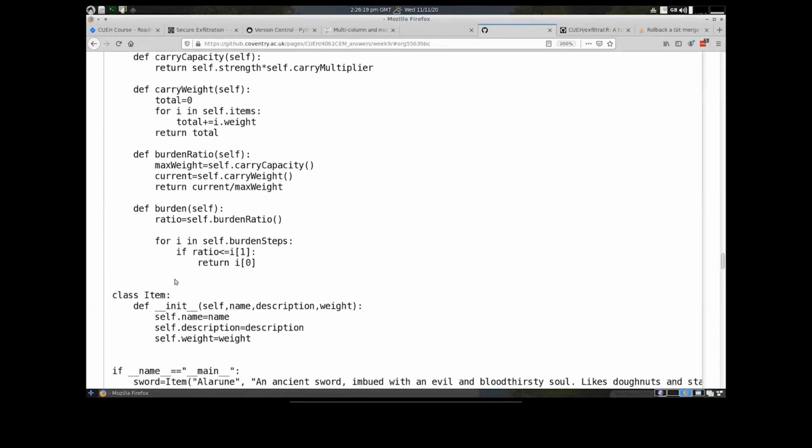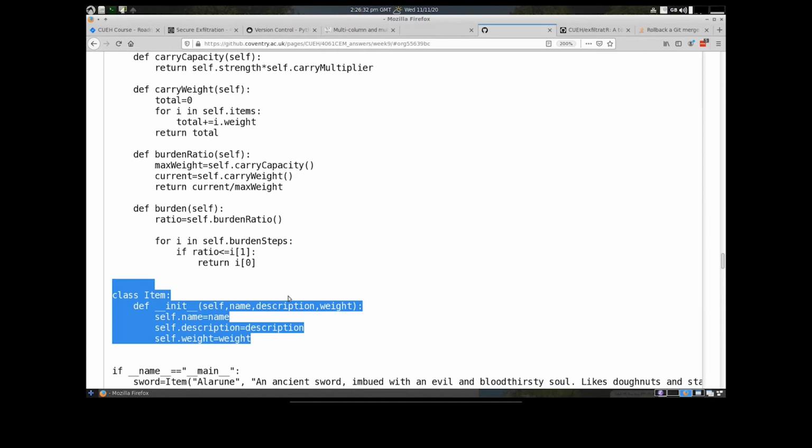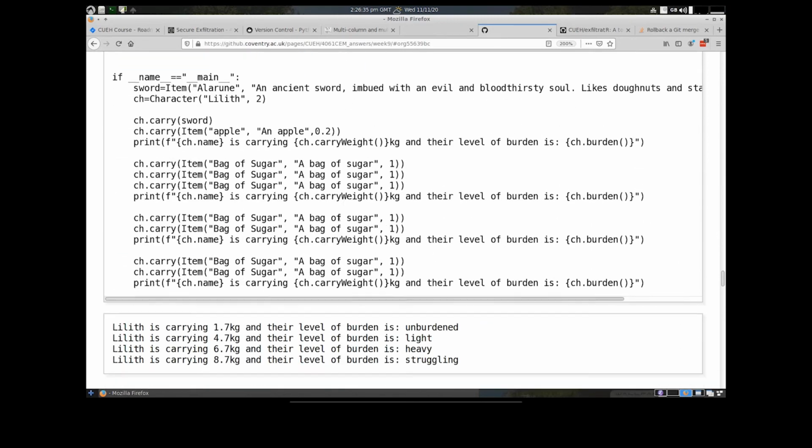If I was writing this for real, I probably would have a little check on the end to make sure I did return, just in case something got corrupted along the way. I'd probably throw an exception and deal with that somewhere else. But for clarity in this, I'm not going to bother doing that. I haven't actually changed the item at all. And now we can have a look at what happens.